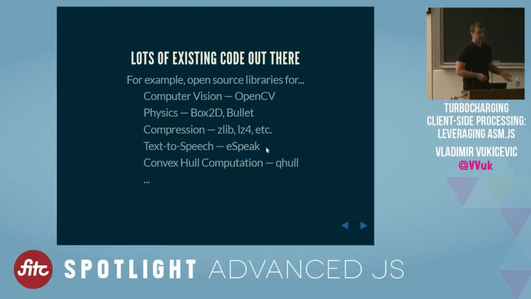There's libraries for text-to-speech. eSpeak is an open source text-to-speech library. There's libraries for geometric data computation. Something called Qhull is pretty much an industry standard for doing these kinds of things that you would not really think to do in JavaScript, or even to think about having access to on the web, like text-to-speech in JS. That sounds crazy, or sounds like somebody's interesting hack, but maybe not really feasible for real-world usage. But it turns out that it actually is. And so you can add a lot of these things to your toolbox when writing regular JS apps.